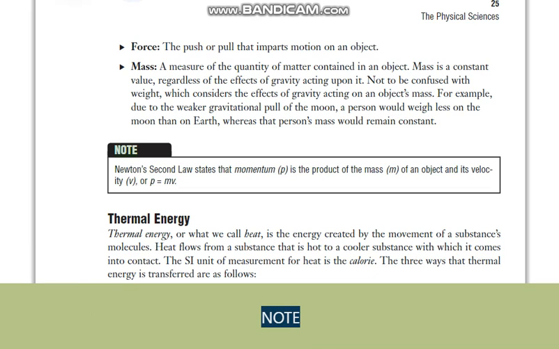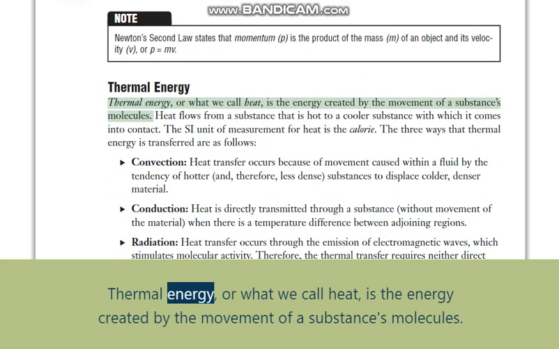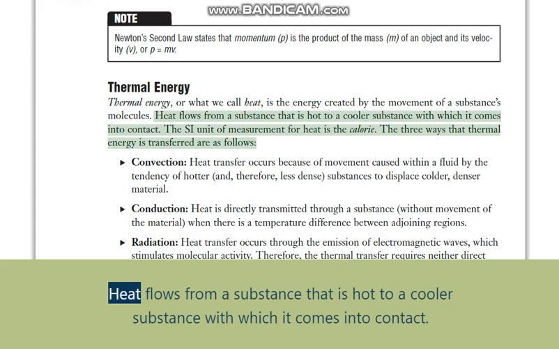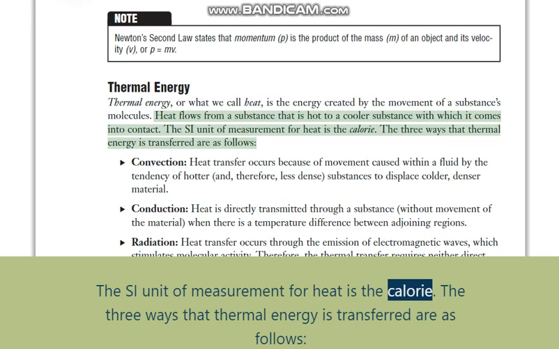Note: thermal energy. Thermal energy, or what we call heat, is the energy created by the movement of a substance's molecules. Heat flows from a substance that is hot to a cooler substance with which it comes into contact. The SI unit of measurement for heat is the calorie. The three ways that thermal energy is transferred are as follows.